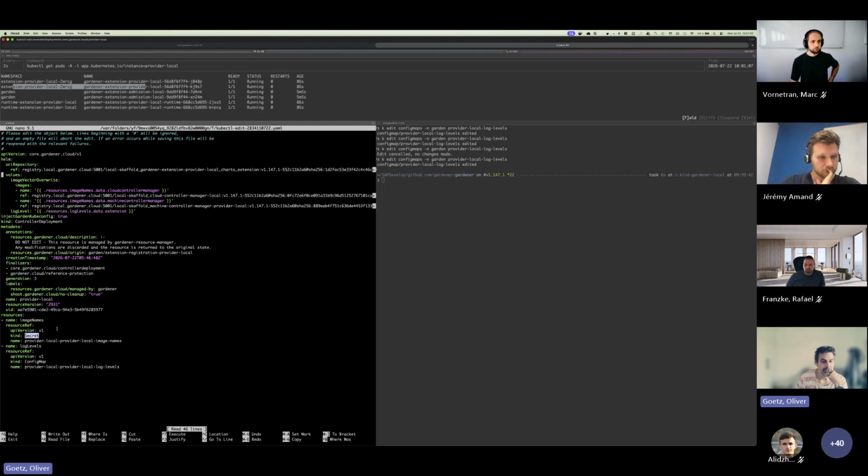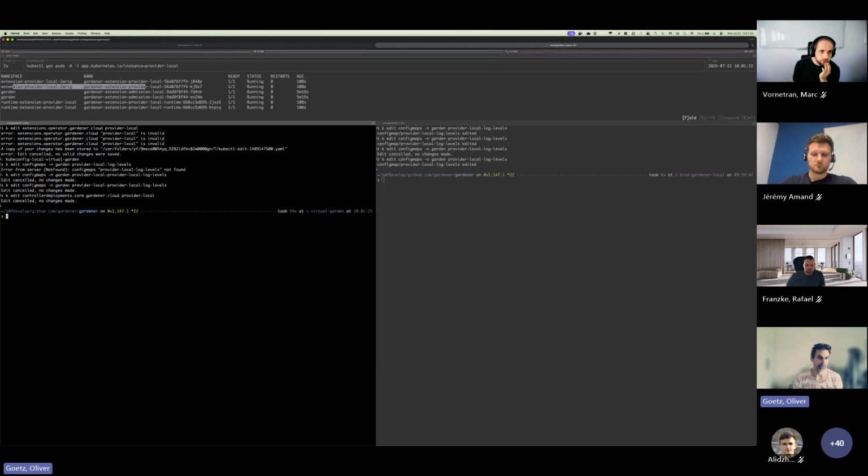Of course, in this case, you have to create and update your secrets and your config maps manually too. It's again in the garden namespace of the virtual cluster here, but in this case in the virtual cluster and not in the runtime cluster.